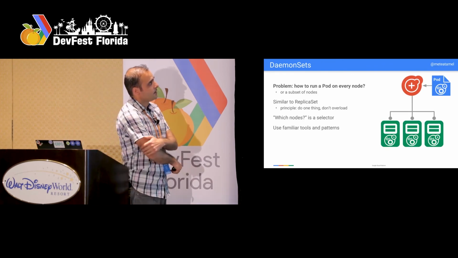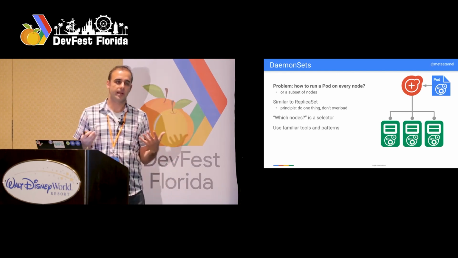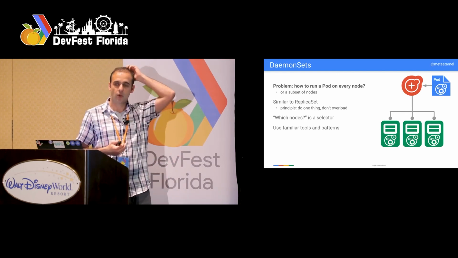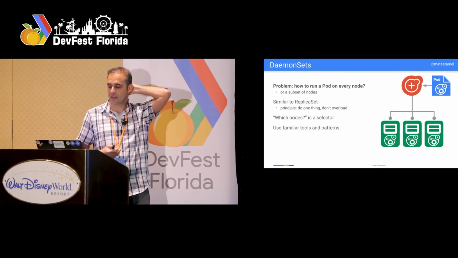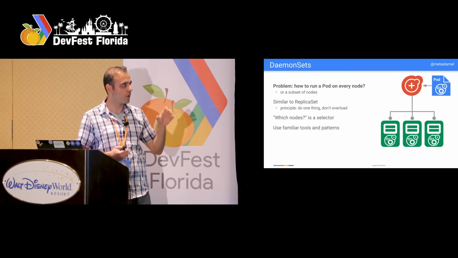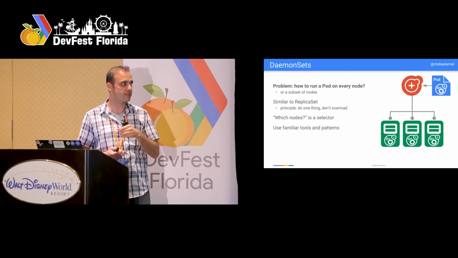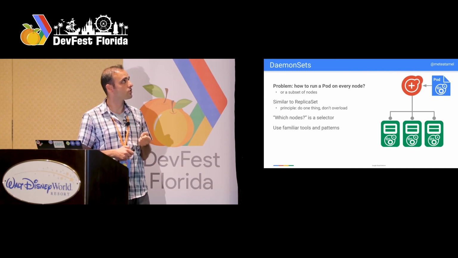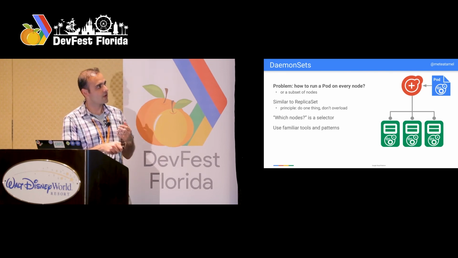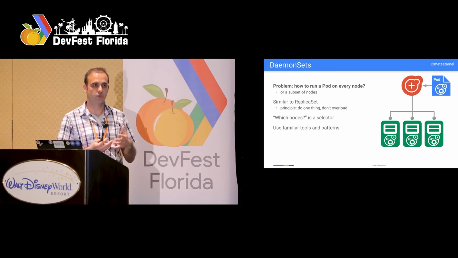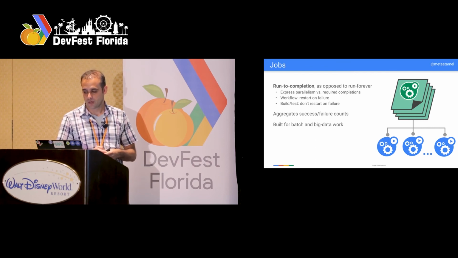There's daemon sets. So pods can live anywhere, right? They can live on any node. There's no guarantee that a pod will live on a certain node, right? But there are use cases where you want to make sure that a pod lives on every single node in your cluster. For those use cases, you want to create what's called a daemon set. This way, you are making sure that this pod will live on every single node. And maybe you want to do something special in that pod. You want to do audit logging or some kind of checks on every single node. For those use cases, it's perfect. So that's what you do.